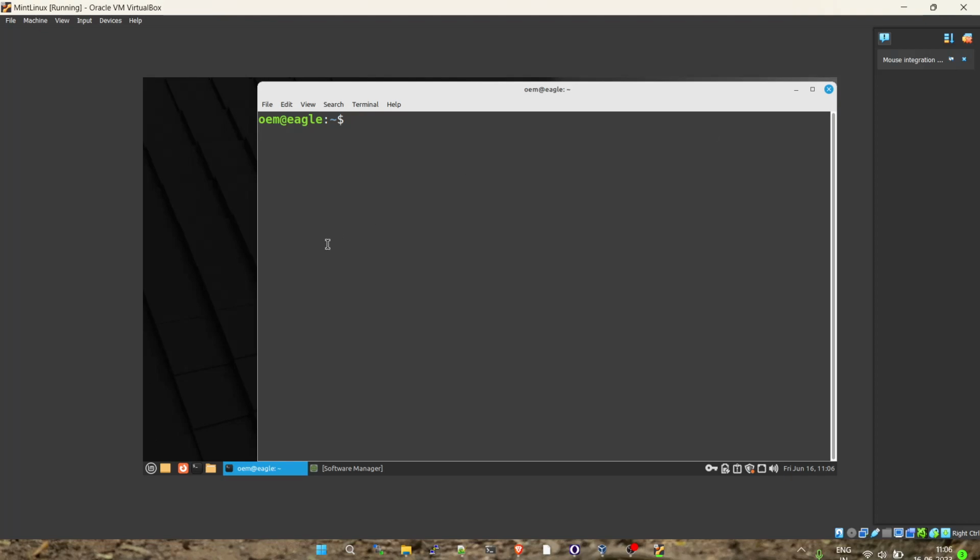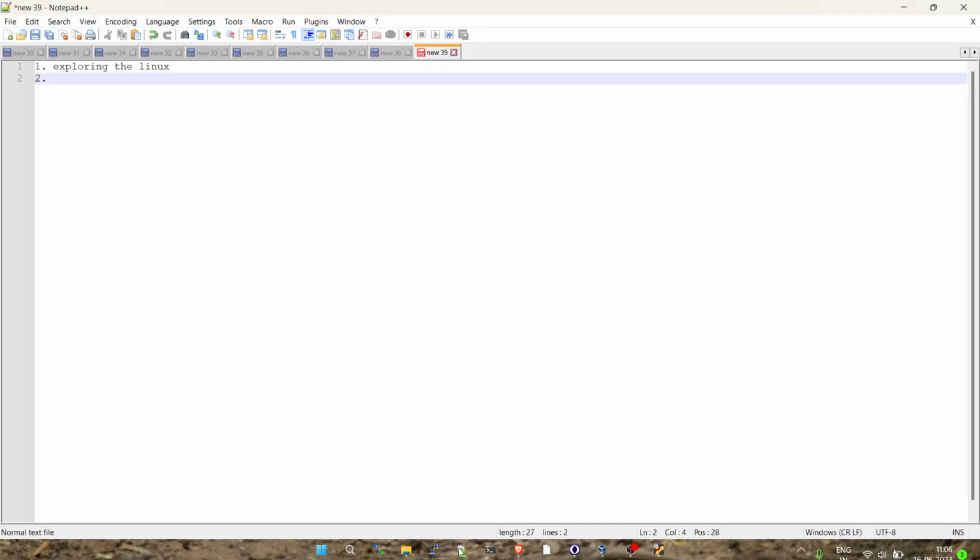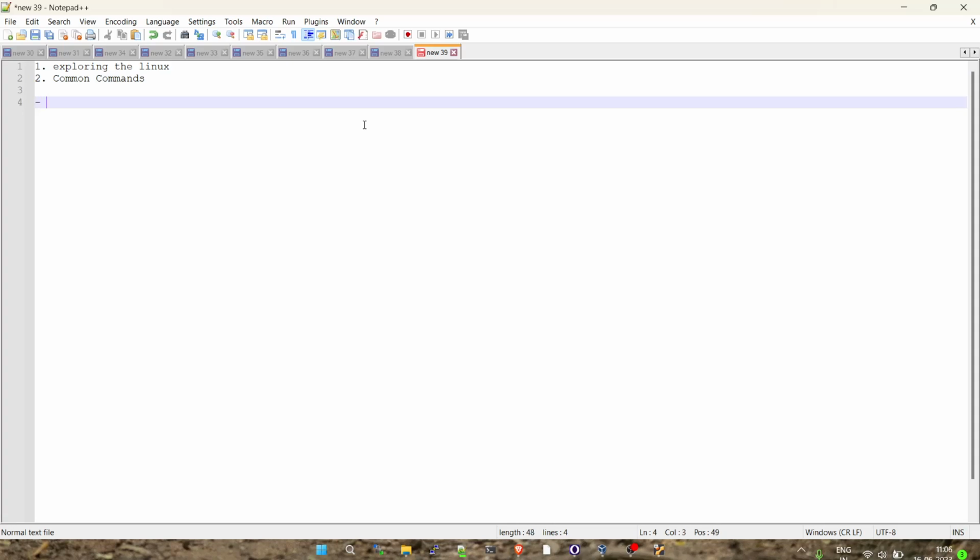Now this is a very fresh installation. Once you install Linux, the first command you have to use is, let's write here the common commands. The first one is apt update. What this command will do is, every Linux has a source file, wherein you will find all the URLs where Linux needs to go and get the updates. In Windows we have something like check for updates.